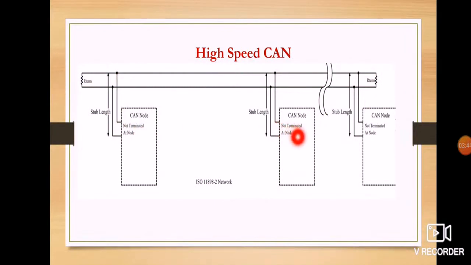This is also one of the interview questions as well as a concept that you have to understand. The question may be: if the two ends of these terminals have been terminated with a 120 ohm resistor, is it required to terminate here? The answer is no. Any two ends are enough, so we don't need to terminate here. Then we have the subnets: CAN node 1, CAN node 2, and CAN node 3. This is how the high speed CAN architecture is.